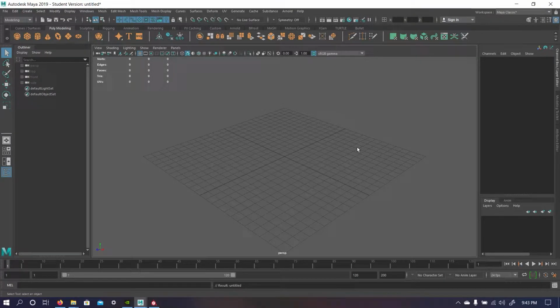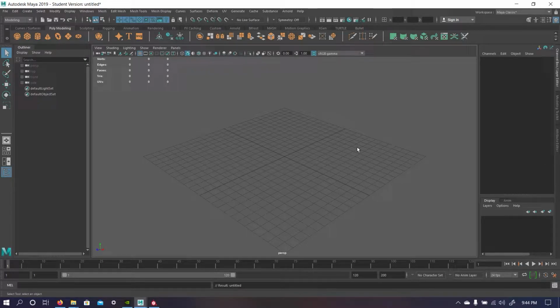Hey there guys, so today I'm going to teach you how to take some of your models from Maya, take them to Substance, apply some textures to them, and then bring them into Unreal. Sometimes render times can be long in Maya, and it's understandable, sometimes we don't have the hardware to run these renders. So another option is to take them into Unreal.